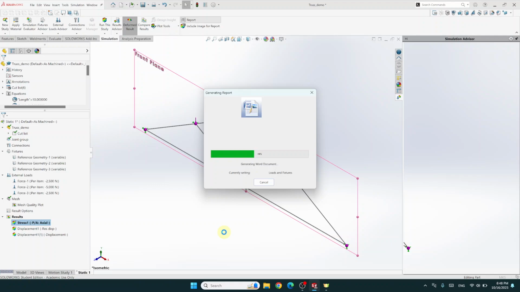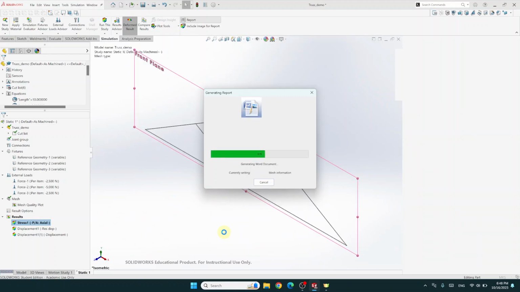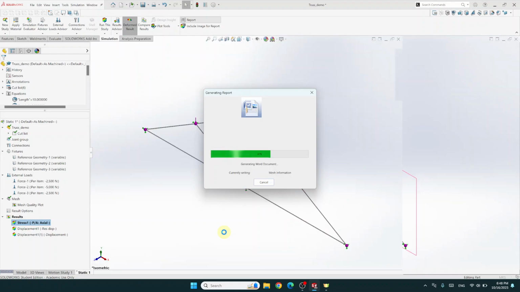Okay. It's thinking. It could be a good idea to save before you run that, but that's fine. Yeah, probably if you unselect many things in your report, that will go faster.